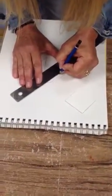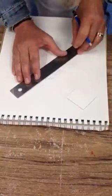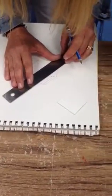My pencil's kind of fat. It makes it a lot easier. Like a mechanical pencil, this would work really well, because your little mechanical pencils stay nice and sharp.